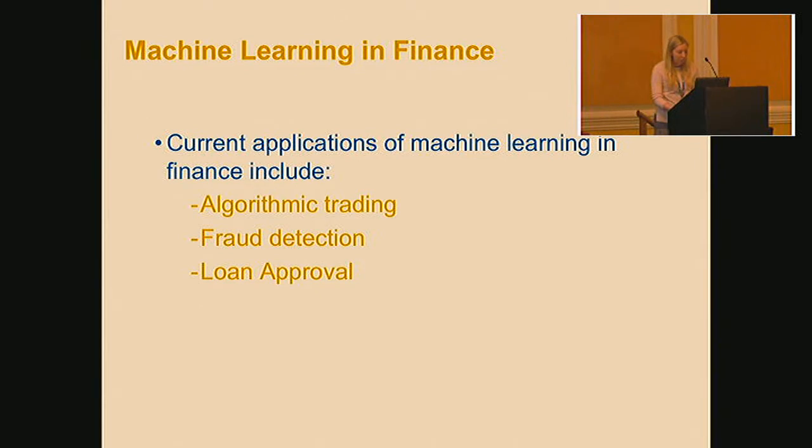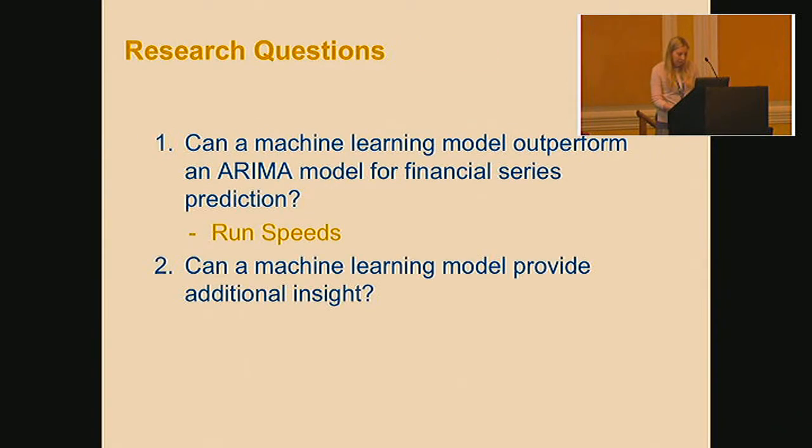But what I wanted to do was then apply machine learning to financial series prediction as opposed to the types that we've got here. So the research questions, what exactly I wanted to answer, was, one, can a machine learning model outperform an ARIMA model in financial series prediction? So comparing tests for superior predictive ability for each of the two types of technique.